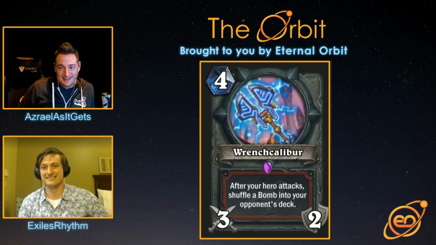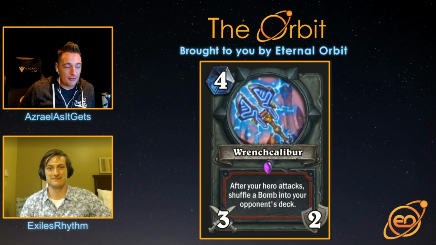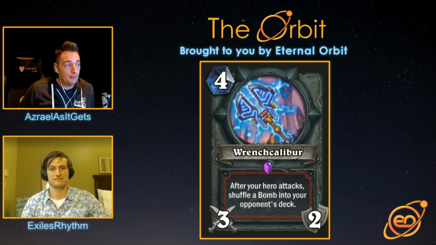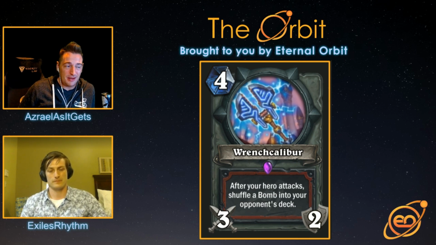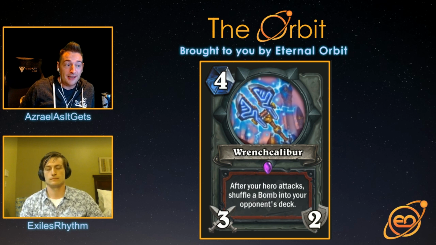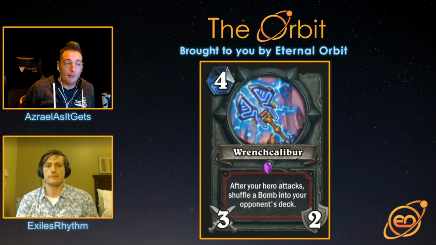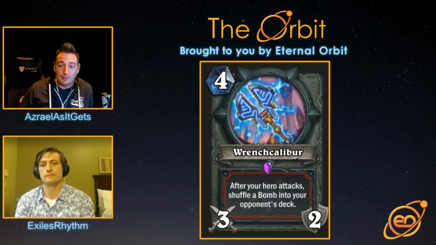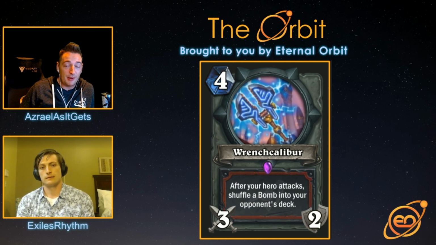Wrench Caliber is a 4-mana 3/2 Warrior weapon. It reads, after your hero attacks, shuffle a bomb into your opponent's deck. This card is a bomb card that I actually like. It's a decent weapon. I mean, it's a terrible price, but it's a decent weapon that has a little bit of upside, and you're going to get 20 damage into their deck with 2 of these if you're going to run 2 of them. But I would much rather run 2 of these, this is just me, than 2 of those stupid goblins because, like I said, there's better 3-drops that I want to run. What are your thoughts?